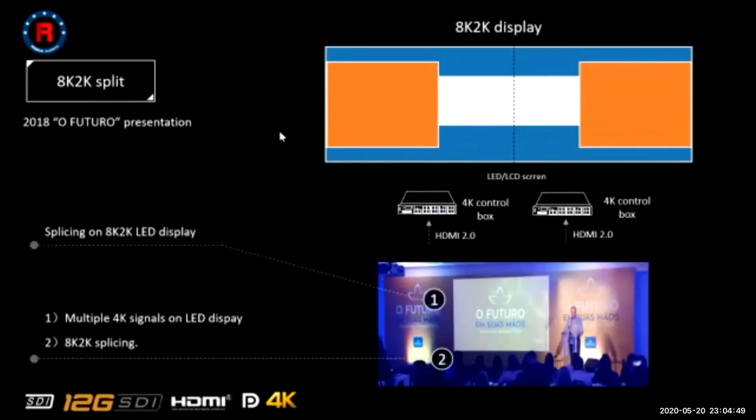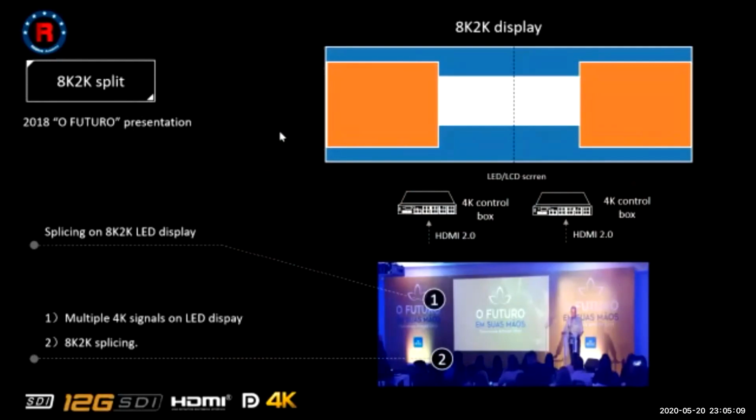This successful case is a presentation from 2018. In this case, the customer connects multiple 4K signals to an 8K2K LED display.